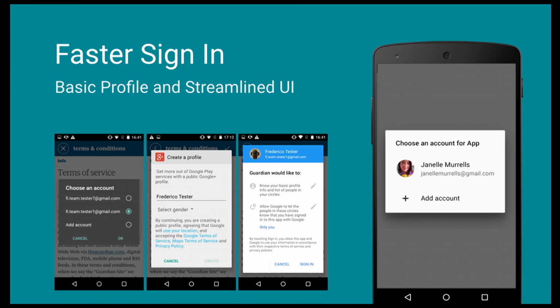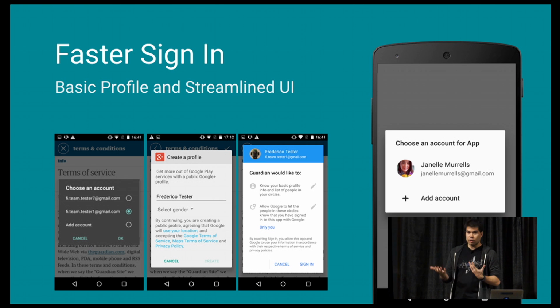And with it, you get this very nice UI. So just to say that this is like a one-tap experience now, that if you click on the plain Google Sign-In button, you'll get a picker for which account you want to sign in with. That's the basic profile set of information, very clean, one tap.